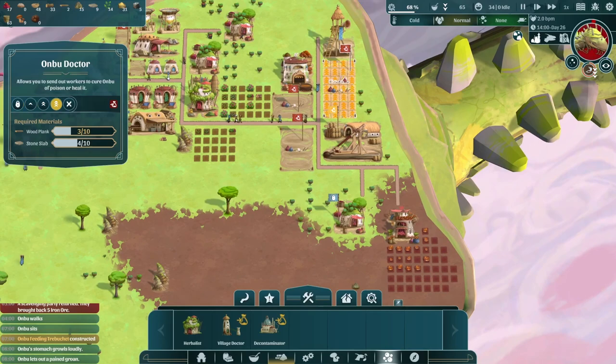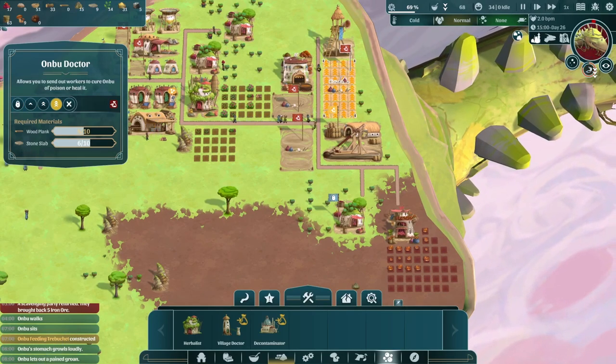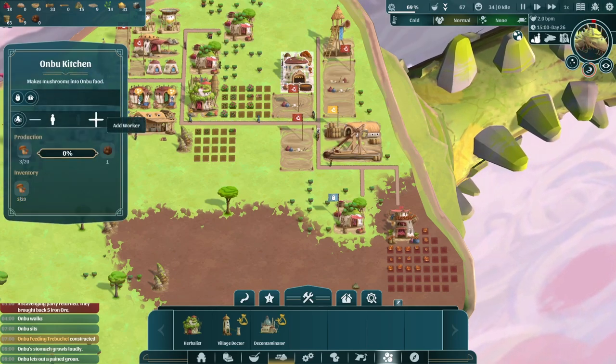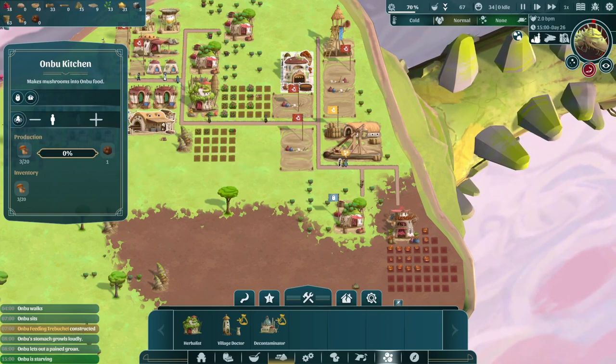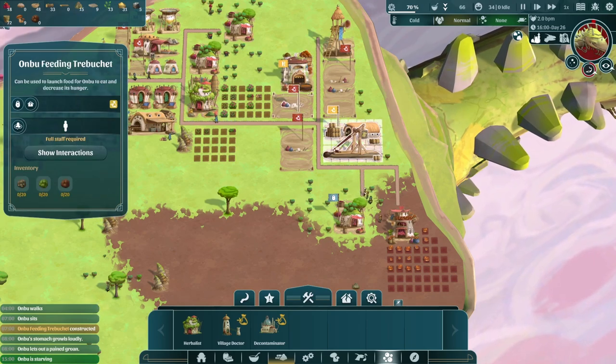All right, Onbu doctor, now, please. We really need the doctor now as well, because goodness. All right, his hunger's going down. If we can get another one here, let's... Okay, there is... No, we don't have enough food yet, do we? I know he's starving, please. I'm trying to work on it, okay?